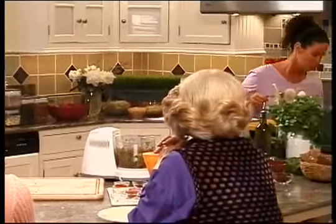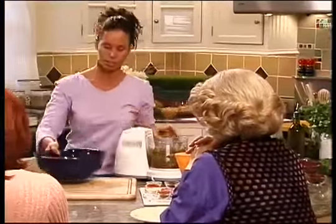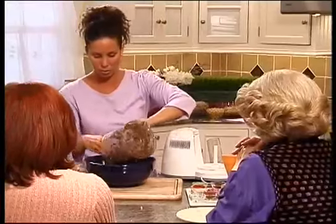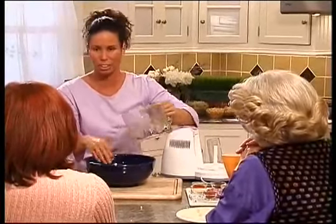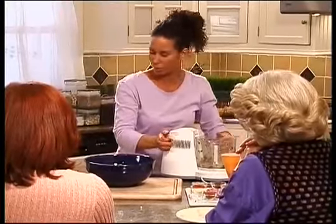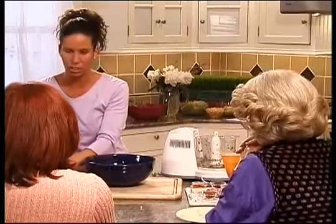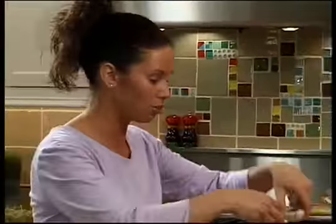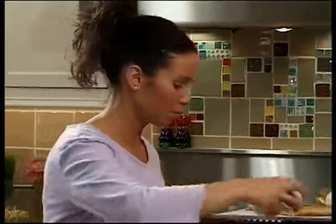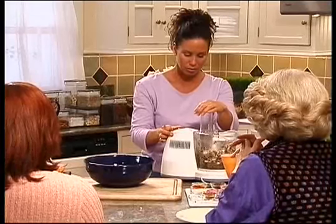Okay, so we're just going to take this out and put the stuff in the bowl. And we're just going to marinate this, but you don't have to marinate it. A lot of times I just marinate it for a couple minutes. As long as the oil and the spices are still in it, they're going to be in the enchilada. You're not going to drain it, so they'll just marinate while they're in the dehydrator too. If you want to do it for a couple of hours, that's fine. Add a few more of these. And again, you can use anything.